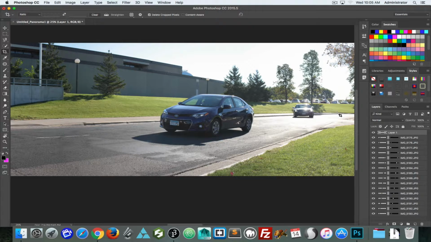You will run into problems when you do your panorama with certain kinds of images, depending on how close things are to you. If everything you're capturing in the panorama is far enough away from you, you don't get a lot of geometric distortions. But if you're standing right up against a tree or a building or other thing, as you pull the panorama, you can sometimes get some weird distortions that occur with the perspective that then will need some correction after the fact to be able to make it work a little bit better.